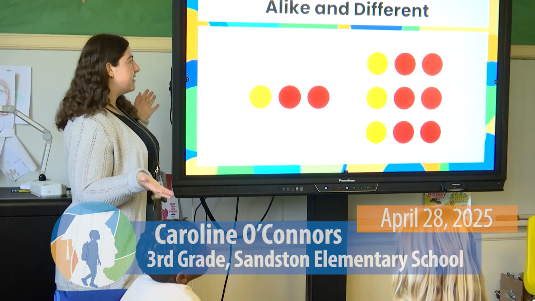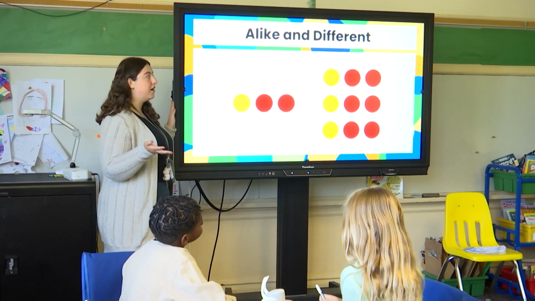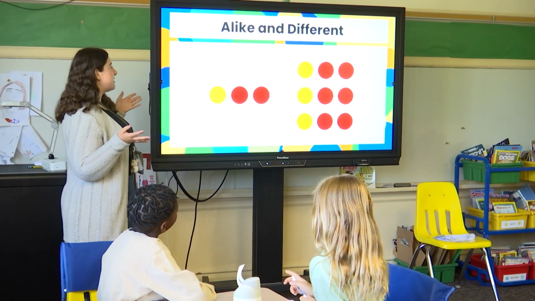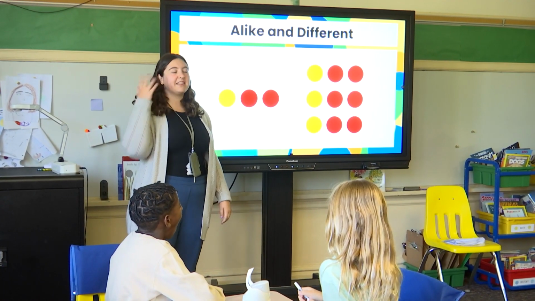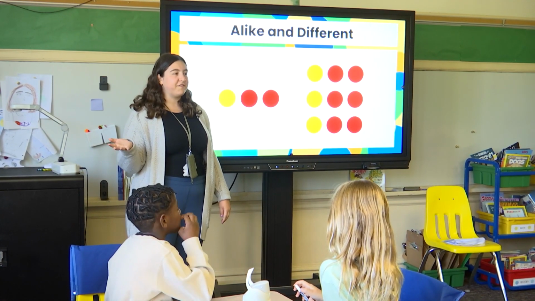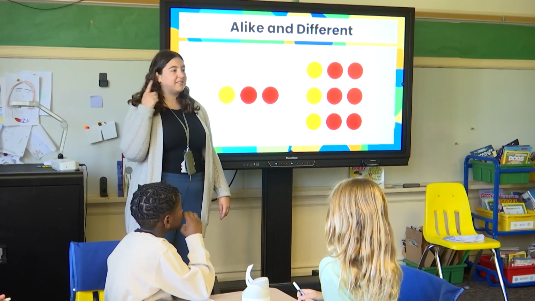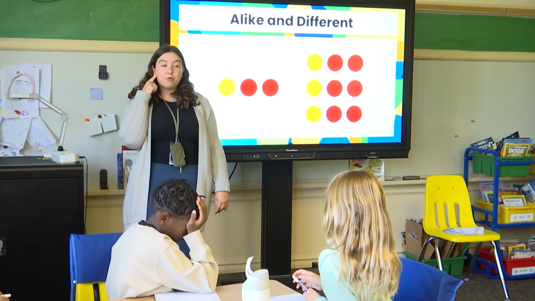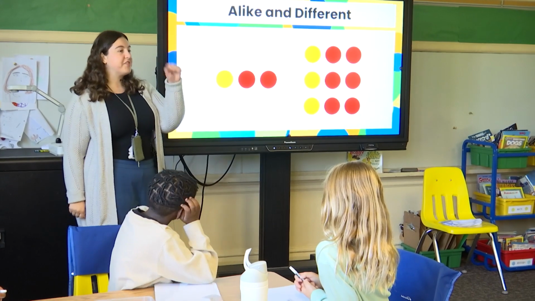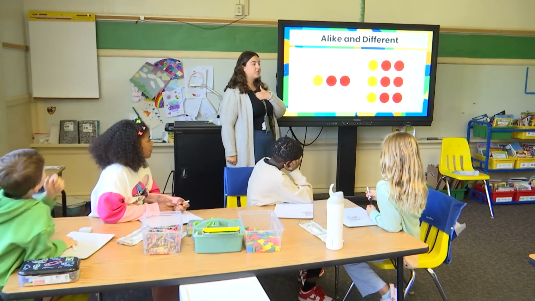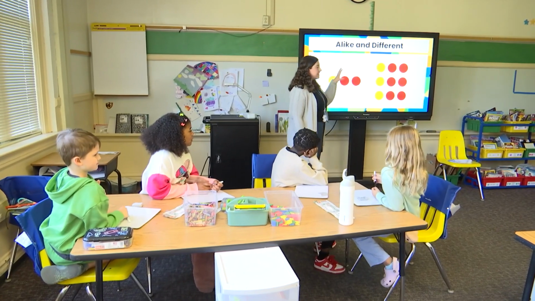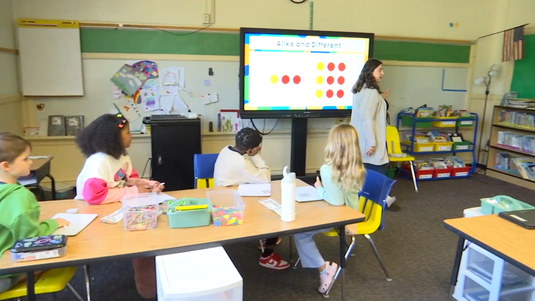Okay, so today, guys, we are going to start with our number talk, and I want you to look at this image, and I want you to look at the two pictures and think in your head what is alike about them and what could be different. So I want you to take some time to think about that in your head. You can use your whiteboard if you need to. And remember, this is how we show we're thinking. And when we have our answer, we can put our thumb on our chest, all right? So how are these images alike and how are they different?